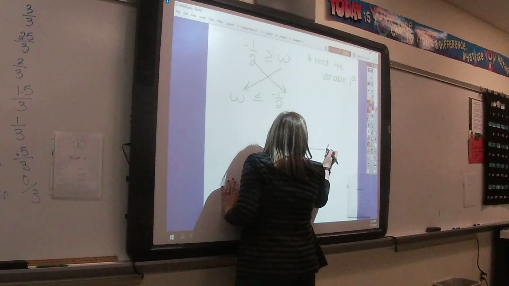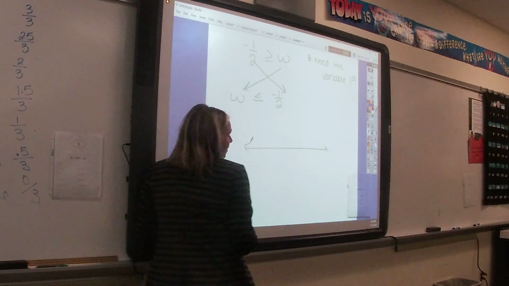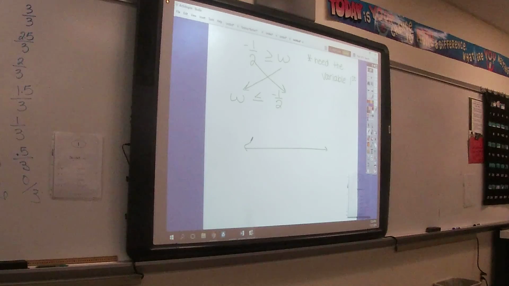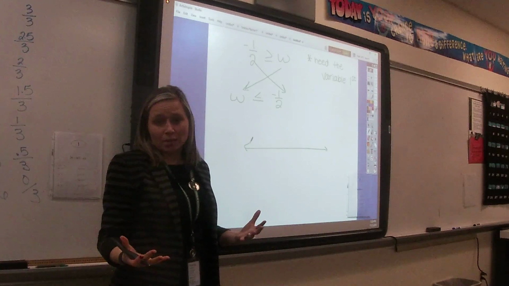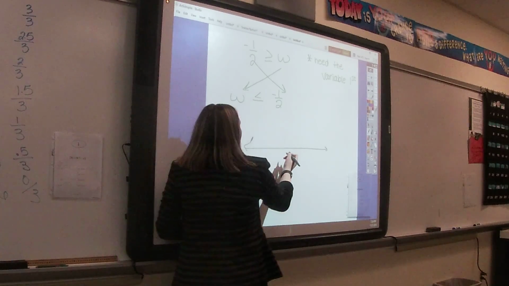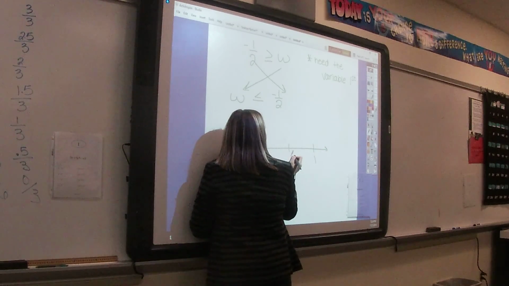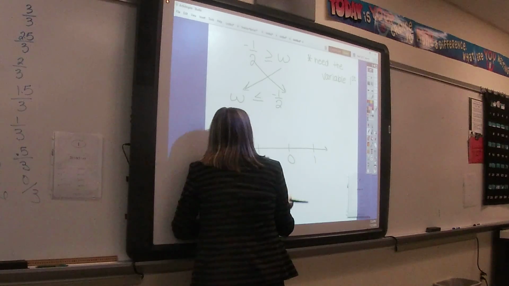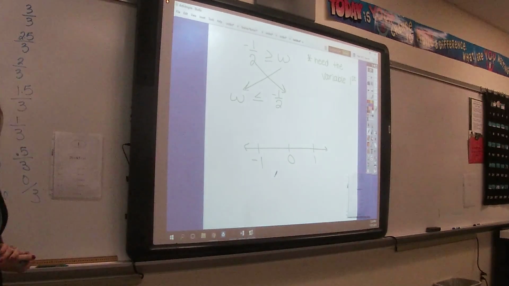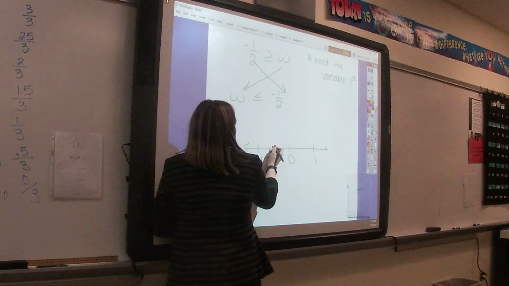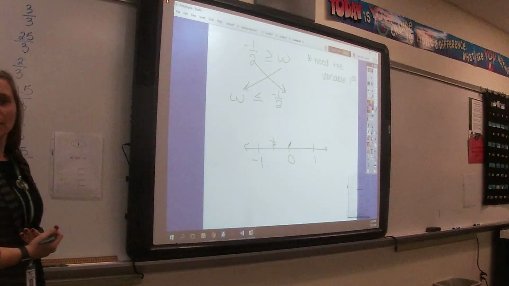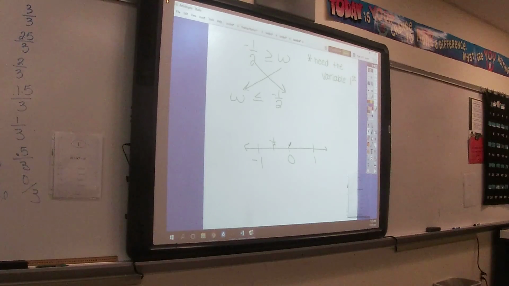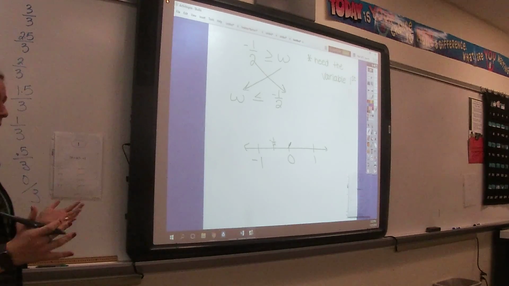Now, I'm also fine if we have a fraction or just a weird number like a square root or something that we need to get on the number line. I'm okay with you not having to count by halves, as long as you have, so maybe you put something like 1, 0, -1. And then maybe you just make a mark right here for your -1/2. I'm fine with you marking your number line like this as well. The key is that I need something to the right and something to the left so I know you're at the right location on your number line.